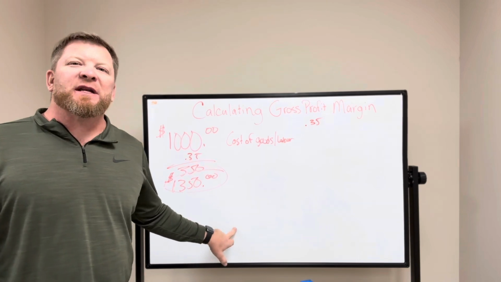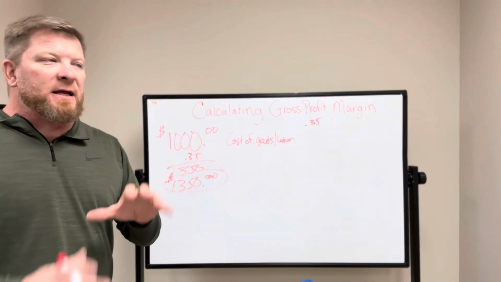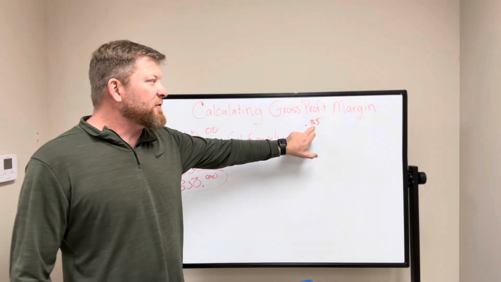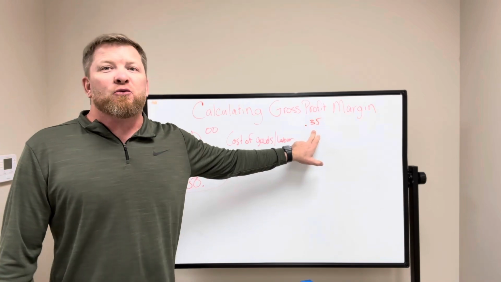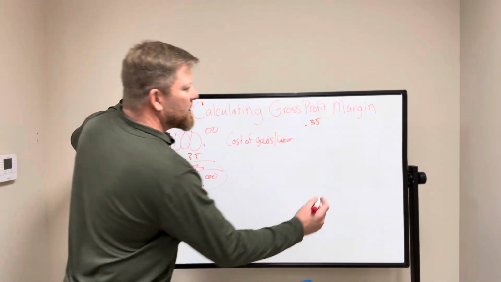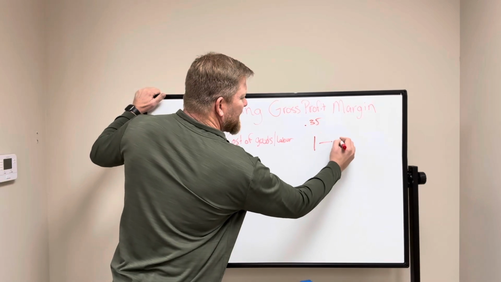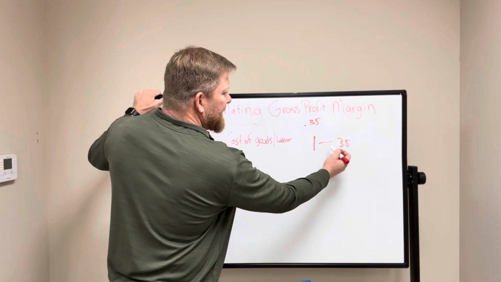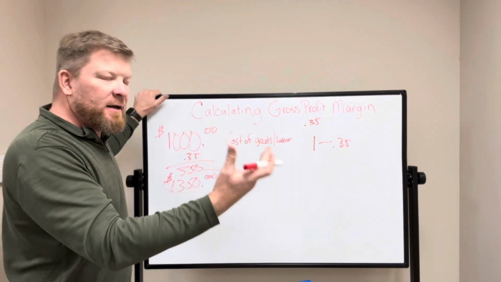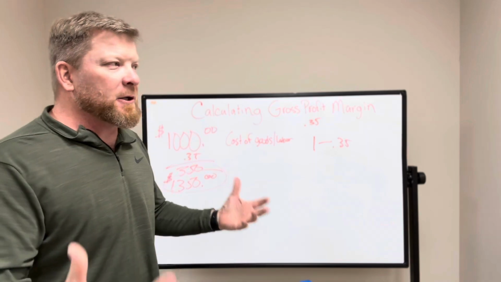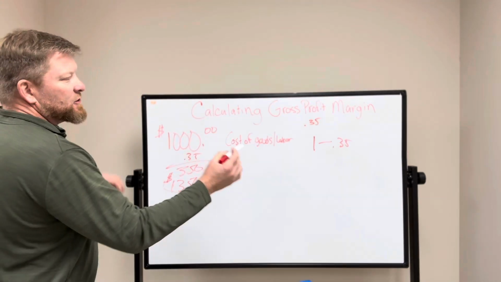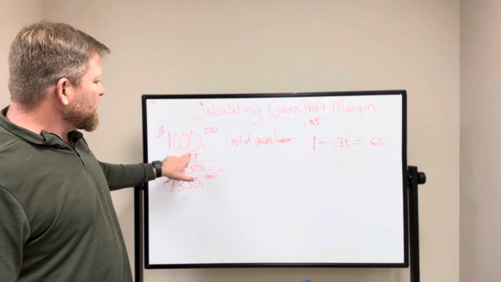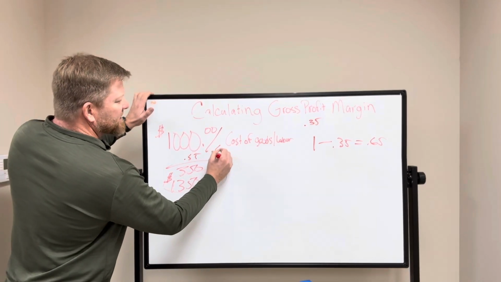You need to use what's called an inverse. The inverse is very simple, very easy to calculate. But if you need this profit margin, especially if it's low like this, you really need to be doing this regularly. So the inverse is going to be 1 minus 0.35. And if that was 40% or 45%, then you just do 1 minus 0.40 or 0.45, whatever the case is on your particular profit margin that you need. So this gives us 0.65. And what we do now is we take your total costs and divide that by 0.65.